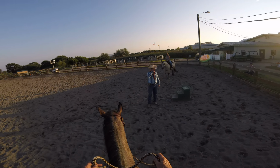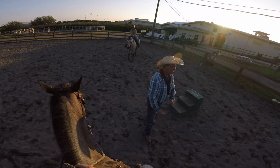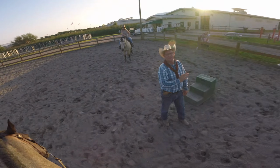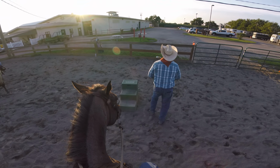Now, there's another reason that he puts his right hind out so vigorously. We've already answered the question. We talked about it in the beginning of the lesson. Why is that? It's the stiffer hind. Oh, okay. So what he's trying to do is he's going, I want to stretch that.